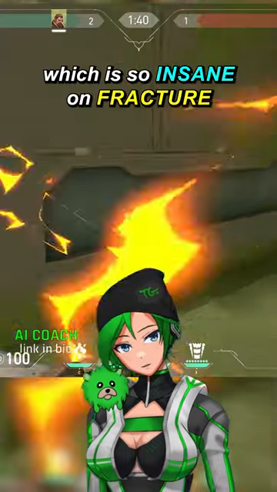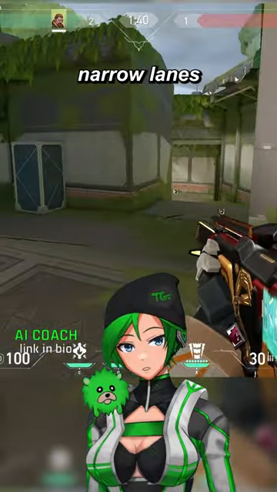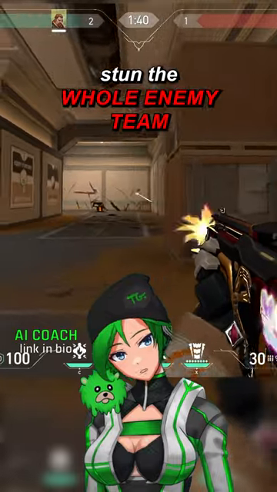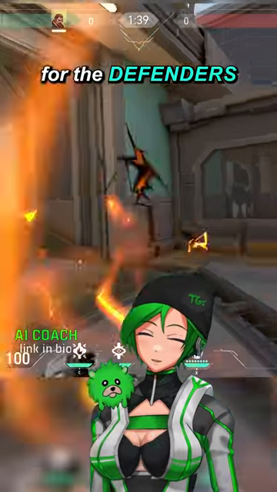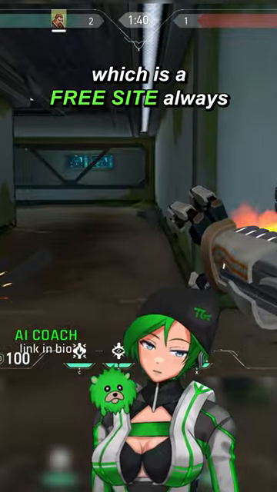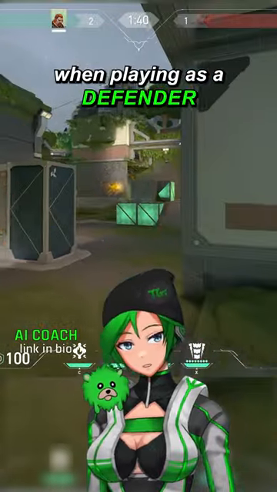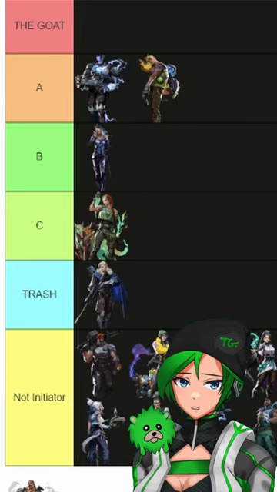Lastly, we have Breach, which is so insane on Fracture. Narrow lanes bring the best out of Breach since he can very easily stun the whole enemy team and he can deny much space for the defenders. Not to mention his ultimate, which is a free sight always. Also, he can stop every plant when playing as a defender with his aftershock. The GOAT.